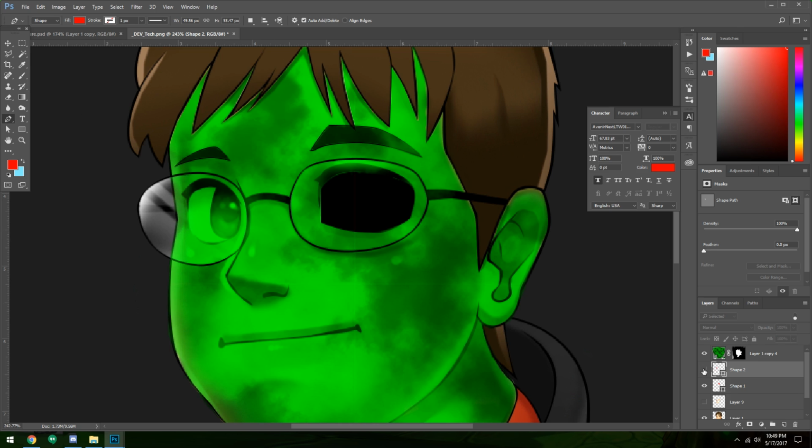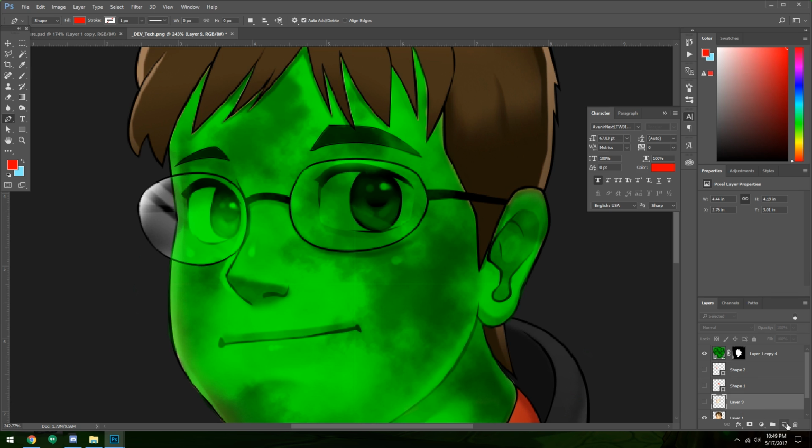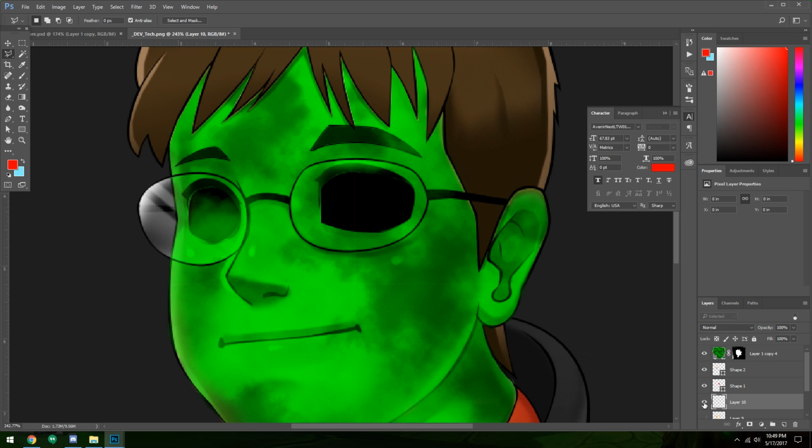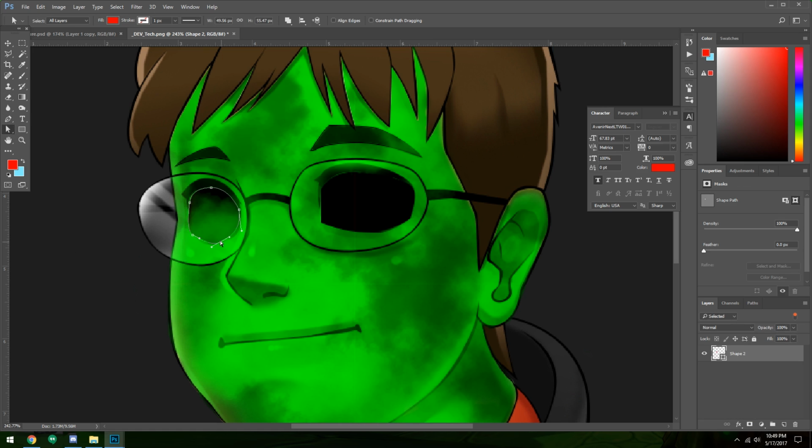Another way of doing that is, when you have this layer turned off, you can create a new layer. You can grab the polygon lasso tool or the lasso tool, whatever it may be that you use. If you're using a tablet, maybe the lasso tool is better for you. And using just your simple clicks, you can go around and create that. For me, I personally like using the pen tool, and that's what I did. Whenever you get to that point, you can pause the video, get to this point, and we'll move forward. So let's go ahead and do that. One last touch up. I apologize.